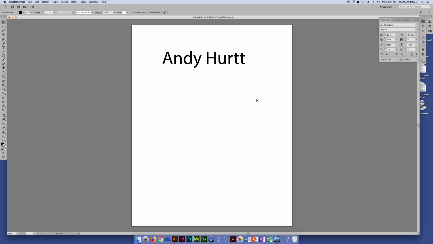And while the letters might be spaced evenly, technically, because of some of the letter forms, some of the letters are going to look wider than the others, so that's where you need to make adjustments.